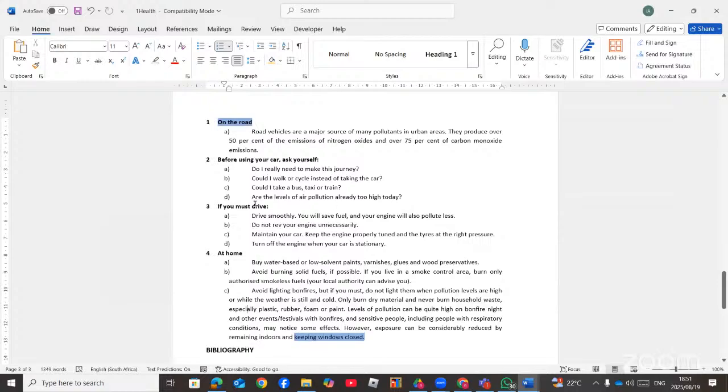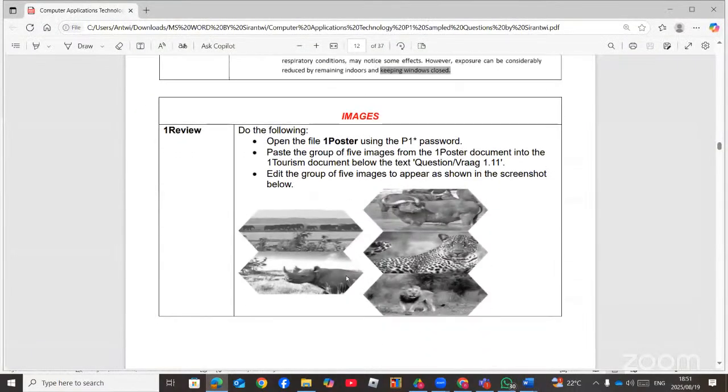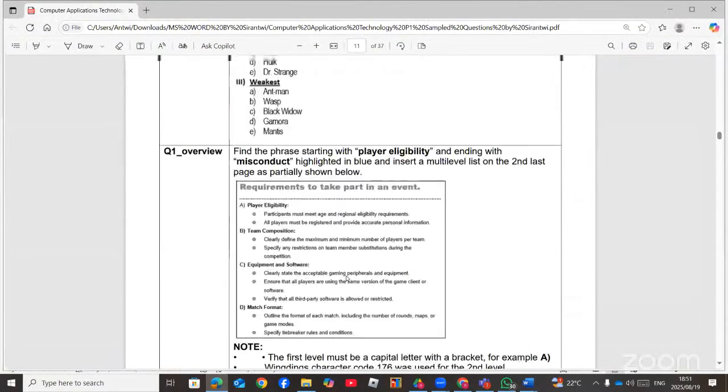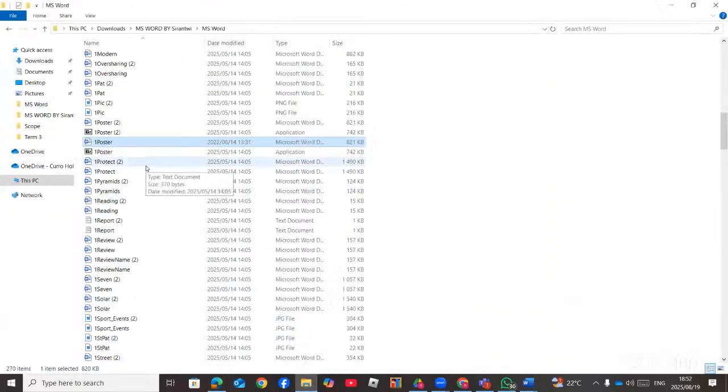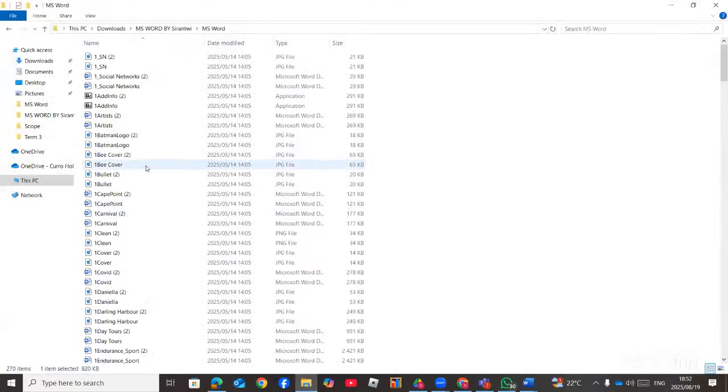First of all, you must choose the one that the question requires you to do. There are so many examples of multi-level list. It can be images like this one here. You can see this one has an image. The second level is an image. No, it's a character with wingdings. So let's look at one K1 overview. Then we'll bring today's lesson to an end. Let's look at K1 overview.